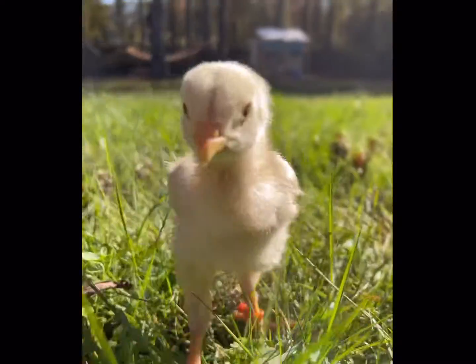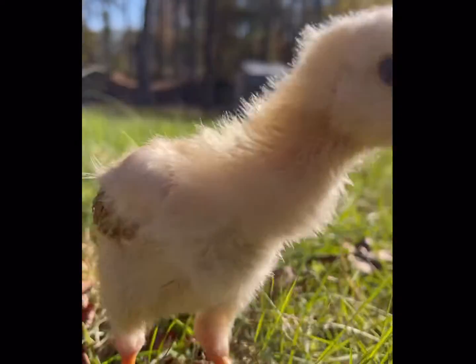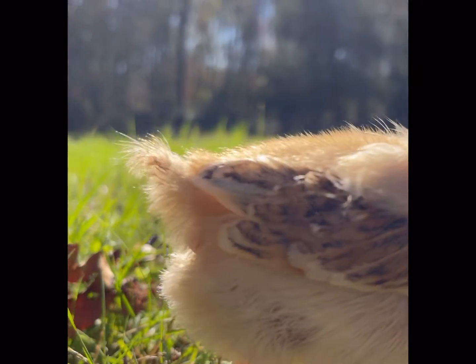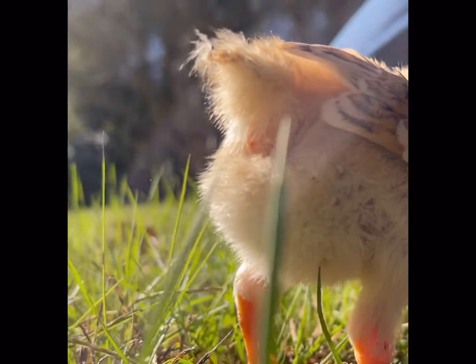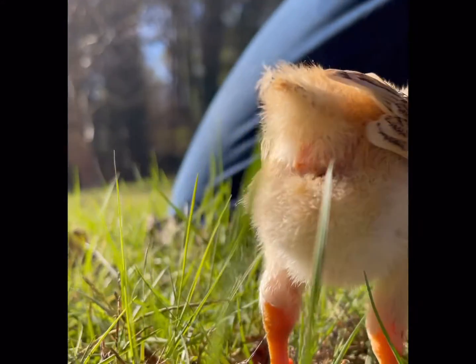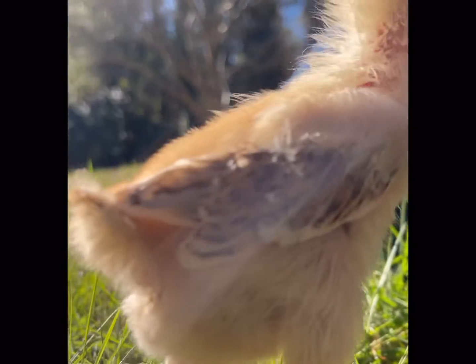We did that every day and about two and a half weeks later, here he is. This is Toast now — much bigger and with a nice healthy booty. Look at that. The little nugget fell off and now Toast is doing great. This was taken maybe about a week ago, so since then Toast has been gaining weight.